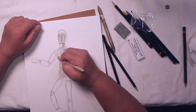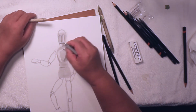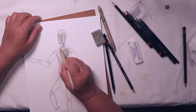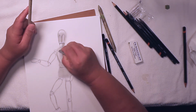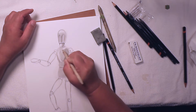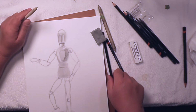There's also a slight shadow right here. So I'm just going to take my dirty blending tool and throw a little bit of shading from over here onto there. And then lighten up this top area a little bit more. If you lighten things up and it's too light, you can always go back and use that dirty blender to darken it back up again. You can press a little more lightly and remove some of the highlighting around the top of this form. I just love using this little dirty blender because it always has just the right amount of pencil on it.